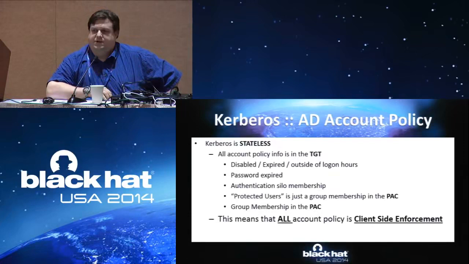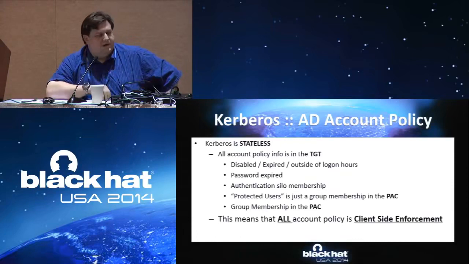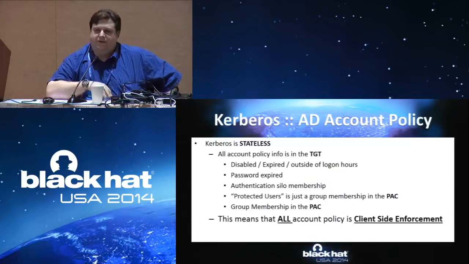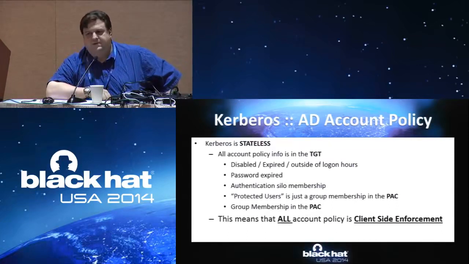So if you have someone in the Protected Users group that you're attempting to do something with their account, you can simply not include the Protected Users group and you don't have to worry about it. And group membership, like I mentioned, is also in the PAC. This essentially means that everything is client-side enforcement at this point, because you're presenting your own version of what account policy you want to enforce when you get service tickets, because you're not supposed to have the TGT, the central key for all trust, or the Kerberos TGT key, pardon me.